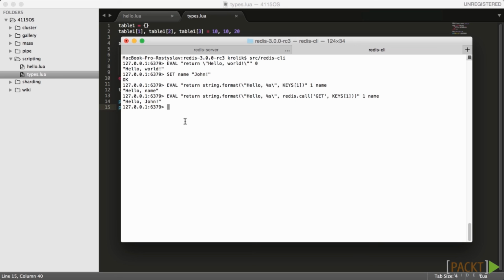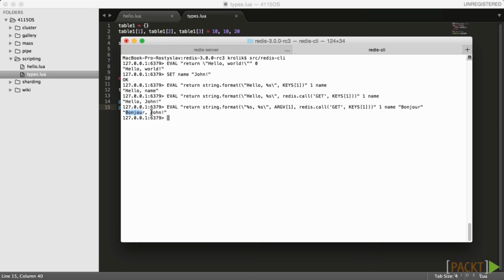You might be wondering why we have to pass a number of keys we are going to work with to the Redis script, but it is a trade-off between the ability to run a script on a Redis cluster without errors and scripting subsystem usability. Also, apart from passing keys, you can pass other arguments that follow a list of keys to the Lua script. Let's change our hello script to be even more customizable. Here we don't hardcode a greeting, but pass it via an additional argument, still passing a number of keys as one to the script. You can use any number of additional arguments in scripting.